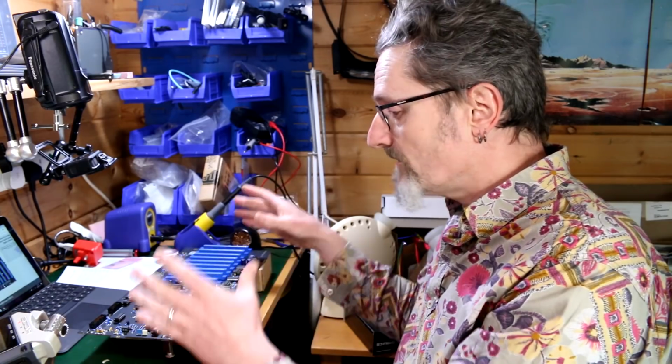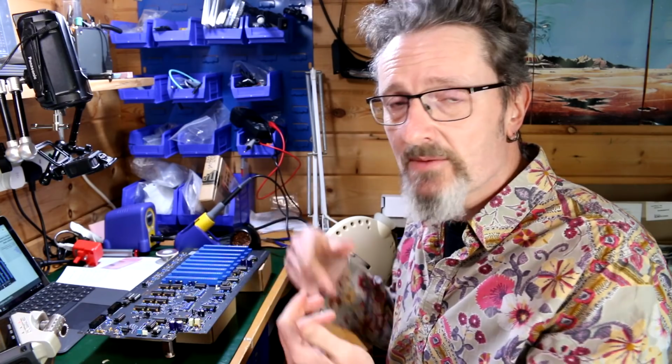Now, I have been taking top-down photographs as I've gone along. As I've got through a chunk, I've taken another photograph. So hopefully I can put those photos somewhere as high res as possible so that people who come after me will have a revision 2 photo of the board to follow. That's assuming, of course, I've got everything right. But I think I have more or less. But if you'd like to see those and I haven't quite got them online yet, just let me know, send me a message or something, and I'll send them to you.